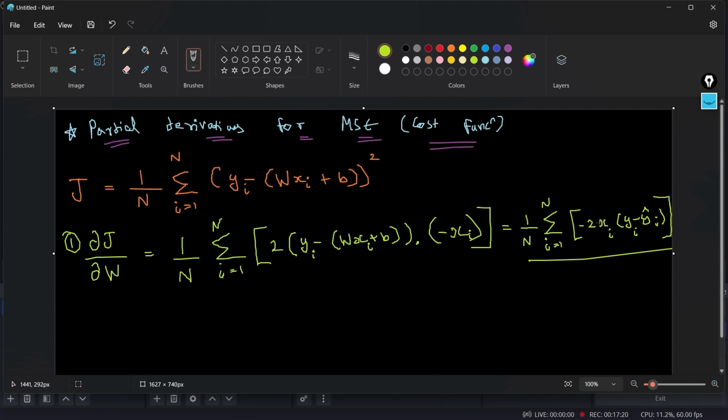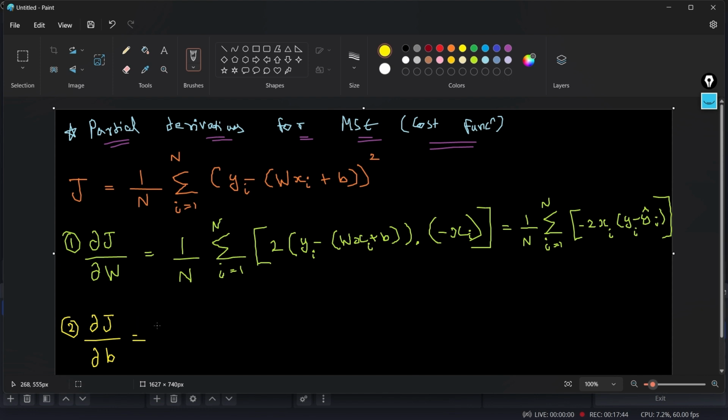So this is the equation that we have seen in our coding. We are having minus 2 times x times the error term, right? Now do the exact same stuff. Just take it as a challenge. Pause the video over here and try to find out what is the partial derivative of this cost with respect to your b. The process is just the same, okay? So you can pause this video over here and try to see how you get it. And then come back and check if your answer is matching with mine, all right?